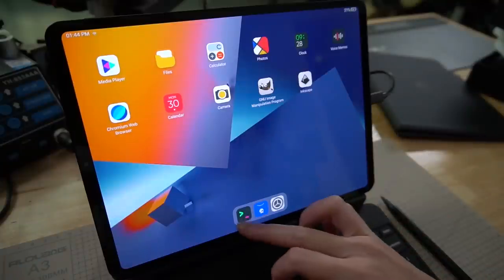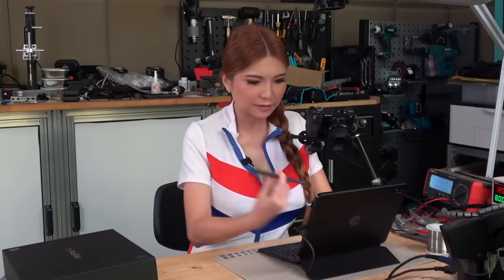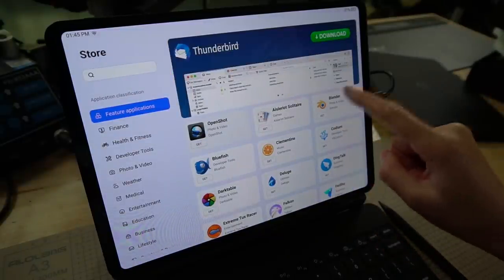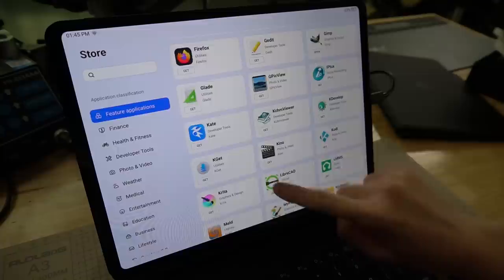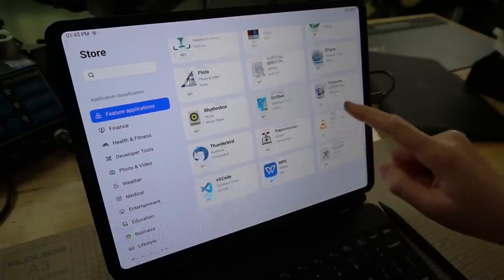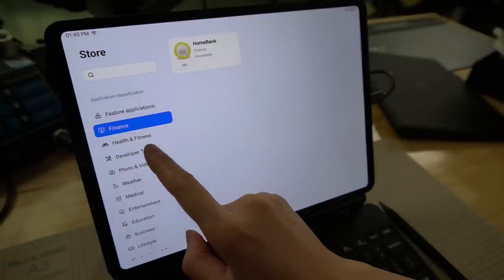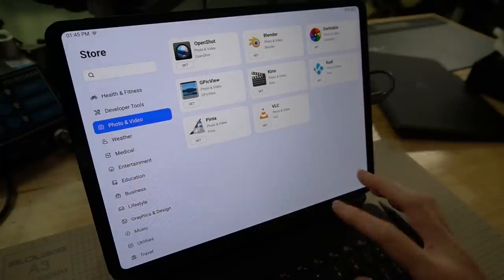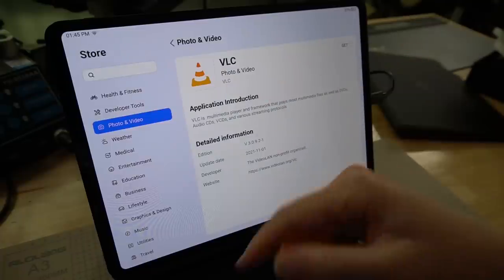You can, of course, install GIMP by using the command line, but you can also go into their store. So in there, because it comes with the stylus, there are a lot of programs for designers or painters to use. Blender, GIMP, and other programs. So in their store, there are different catalogs for you to choose. You don't need to type in command line. You can come here to get it. If you want to download a video player, you can get VLC here.